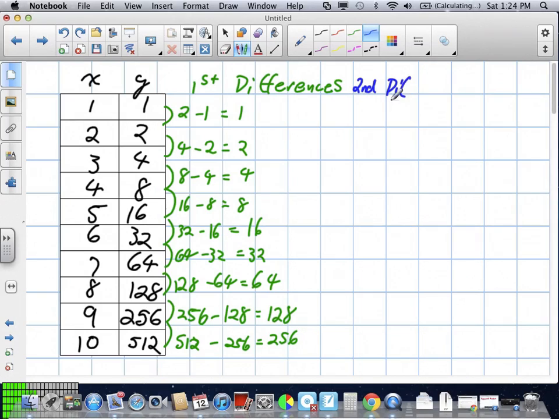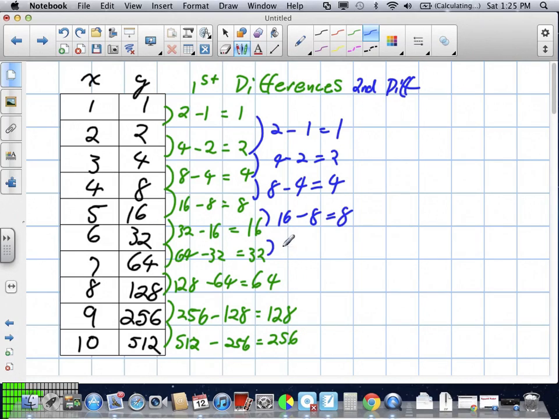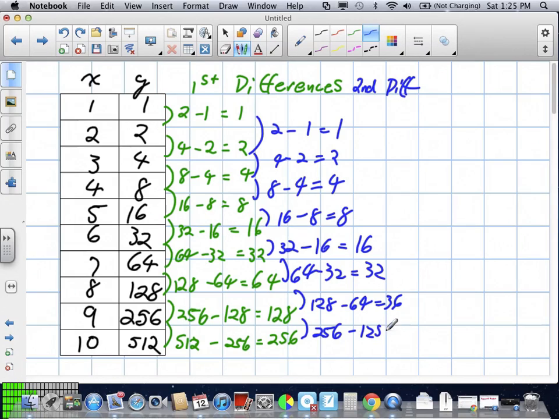Second differences. That's how we tell if something's quadratic. Do you recall this at all? Yeah. We subtract these values, okay? So 2 subtract 1. 4 subtract 2. 8 subtract 4. 16 subtract 8. 32 subtract 16. Is anything really happening here? Are these going to be the same? Sorry, are these second differences all going to be the same? No. All the numbers are constantly changing, right? 256 subtract 128 equals 128. So the second differences are not the same. We don't have a linear relationship. We don't have a quadratic relationship.